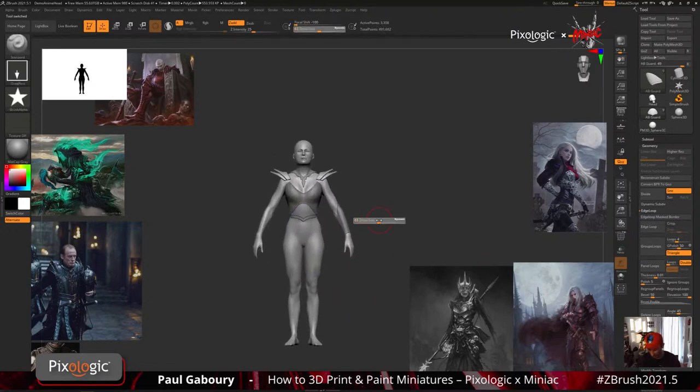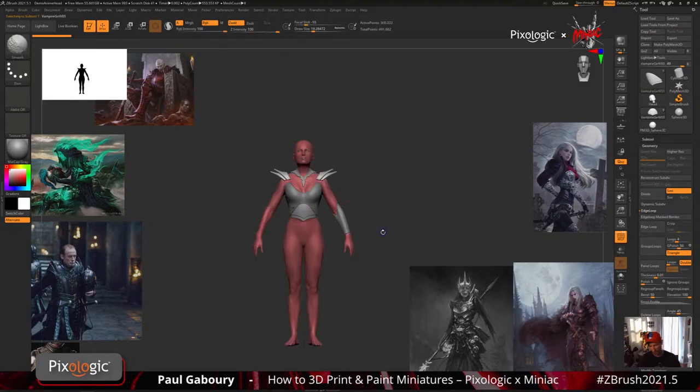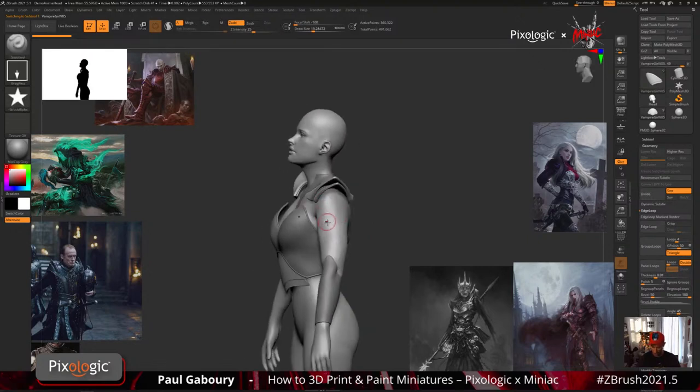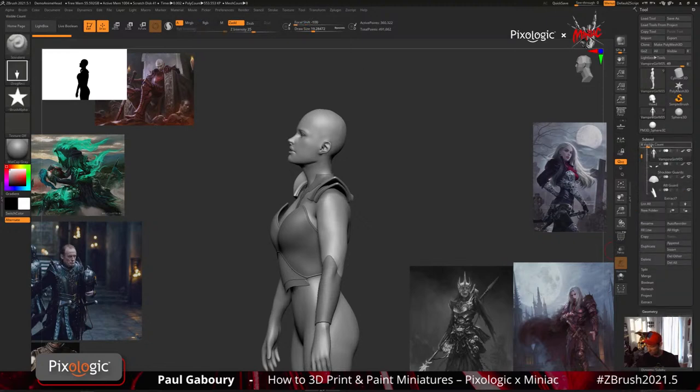Okay, so let's continue working on her and working on some armature. Let's look at some different ways to go about this. Okay, so again, I'm going to select just her. All right, and I'm going to make a shoulder piece in here, I think. I'm going to have something that comes down in here. Okay, so I'm just going to turn everything off but her, okay?